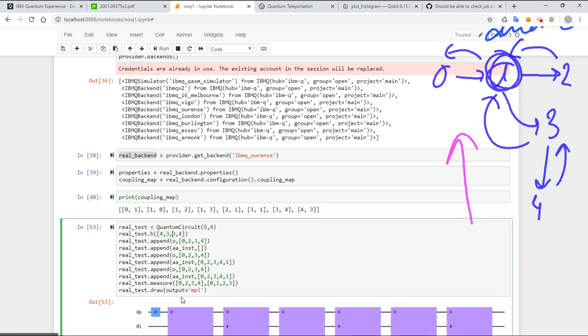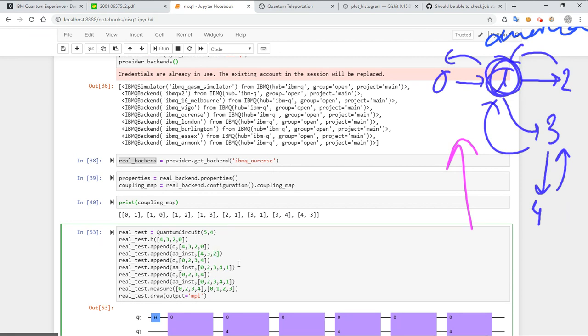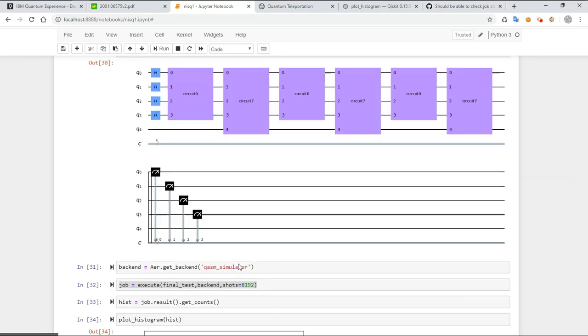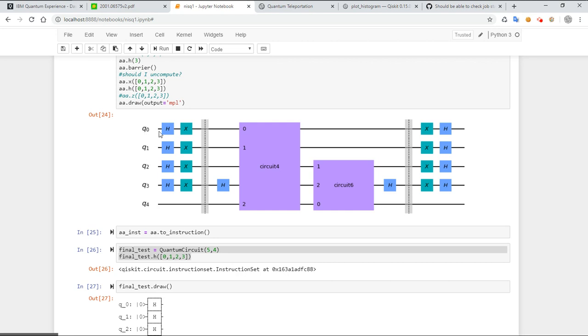But I could do 4-3-2-0, and then say the oracle is also 4-3-2-0, and then say now it should be 4-3-2-0-1, right? Because 4-3-2-0 is the input qubits, and then 1 is the ancilla qubit.